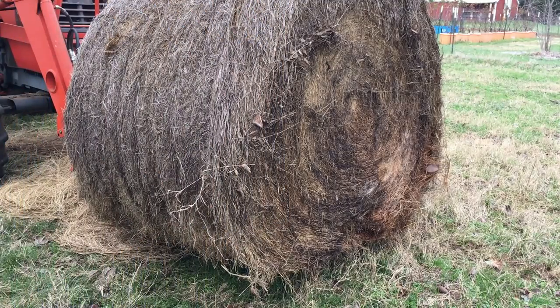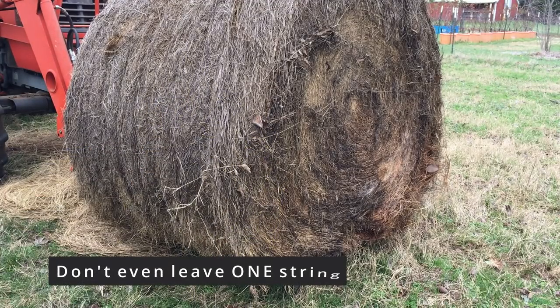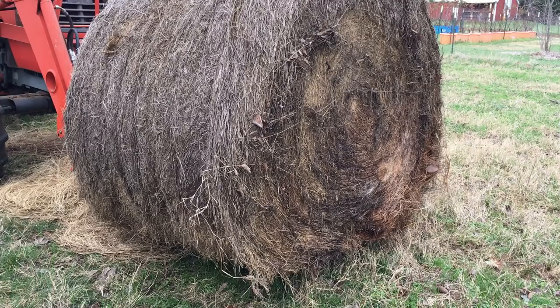Make sure you got all the strings. You do not want to leave that in your pasture. Never, ever leave baling twine in your pasture, because your tractor, when you mow it, will absolutely find it. And it is a mess to get out of a mower.